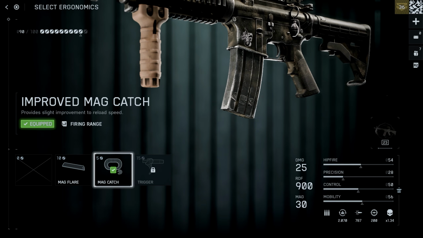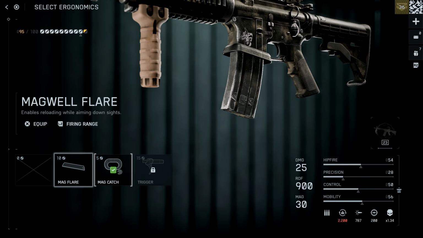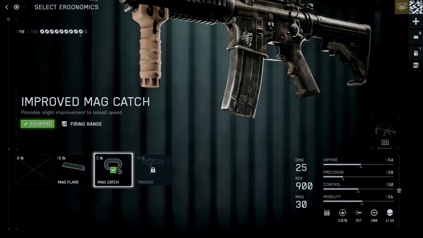It's not a massive amount. As you can see here, you're at 2.200. With the mag catch, you're at 2.070. So it's just a very small increase, but it is helpful.